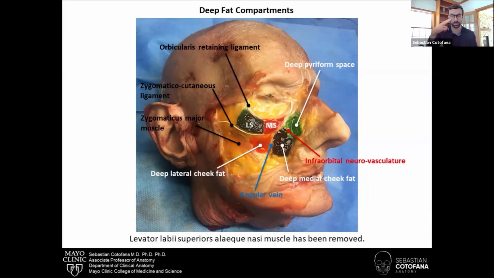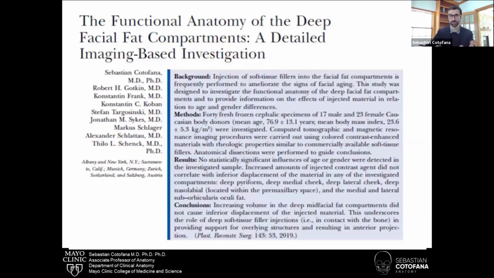You do not inject superficially, because you remember and you know that the superficial fat compartments change and are mobile at higher age. So this is important because anatomy can guide your treatment options if you understand the anatomy. Of course, you can say, I always injected deep. Yeah, that's good. You did a good job. But here in this paper, you have the explanation why this is the case. So I think this is important for you to understand.